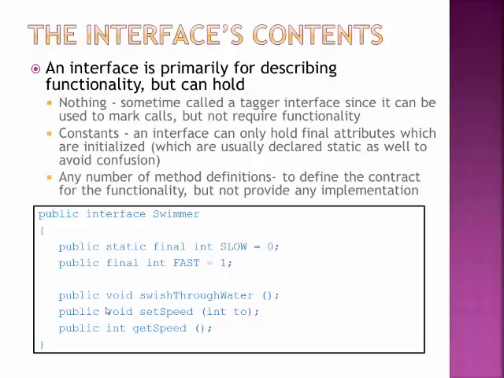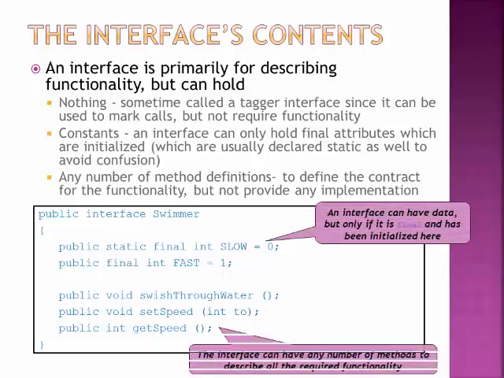I'm also allowed to have nothing in an interface, by the way. I could have just a tagger interface, which just means I'm allowed to be one of these things. We'll see interfaces like that later on. There's an interface called Serializable that you'll see when you get into advanced Java. Then there's the constants you can put in there, and then any number of methods. I can have any number of return types, parameters, whatever I want for the methods that I can normally legally define. If you have a variable, it must be final, though.